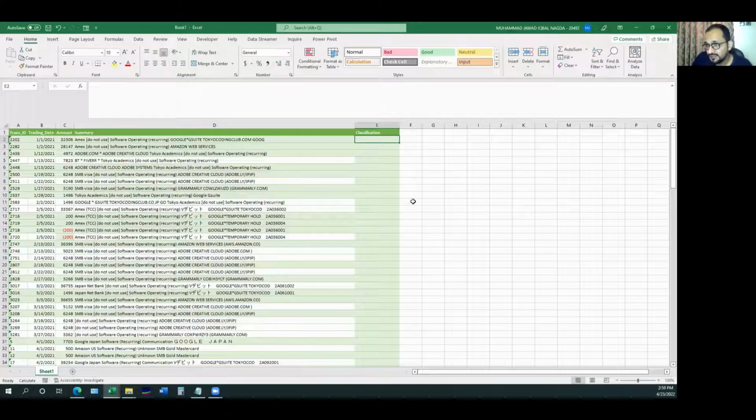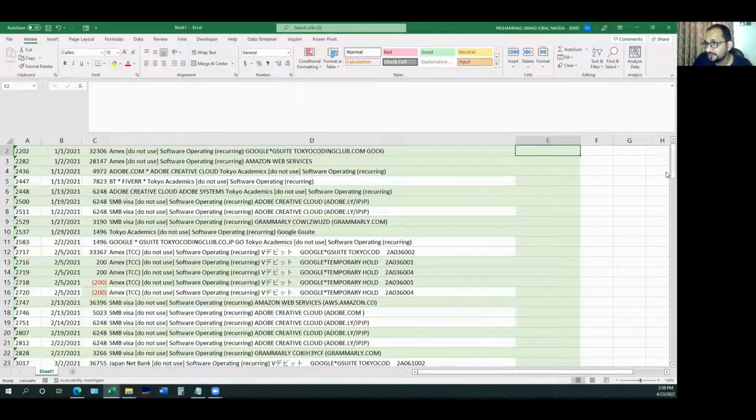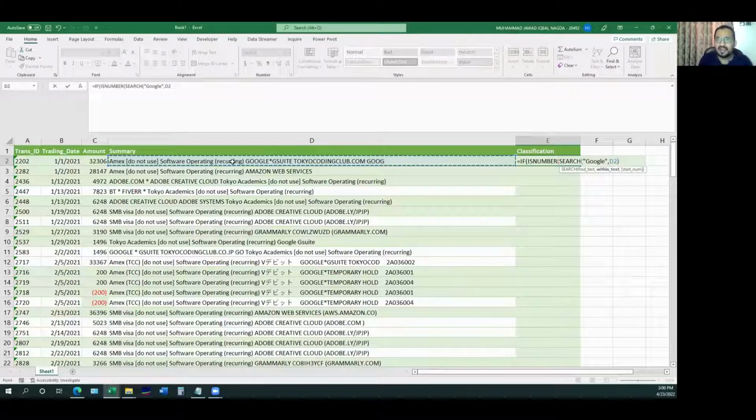So let me zoom in a little bit so you can see the formula as I type it through. What I'm going to do now is use the formula IF, ISNUMBER, SEARCH, and I'll search for the term Google in D2, and if this is true, then I want to return Google Suite.